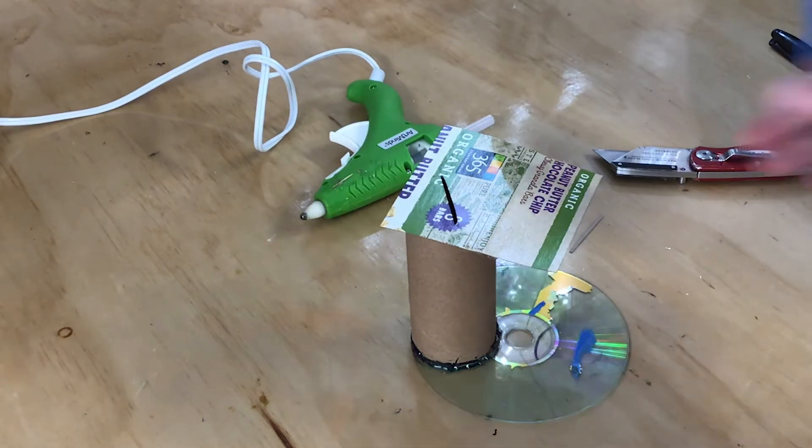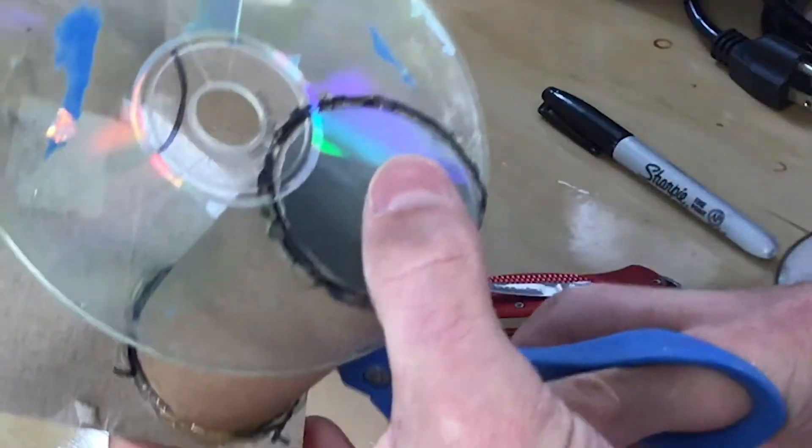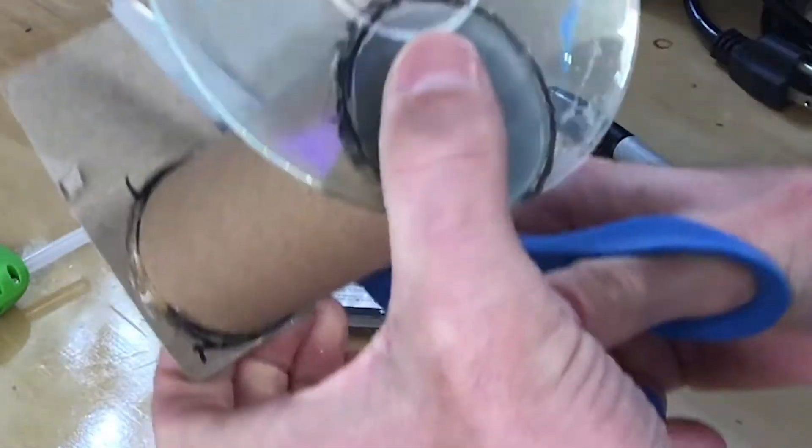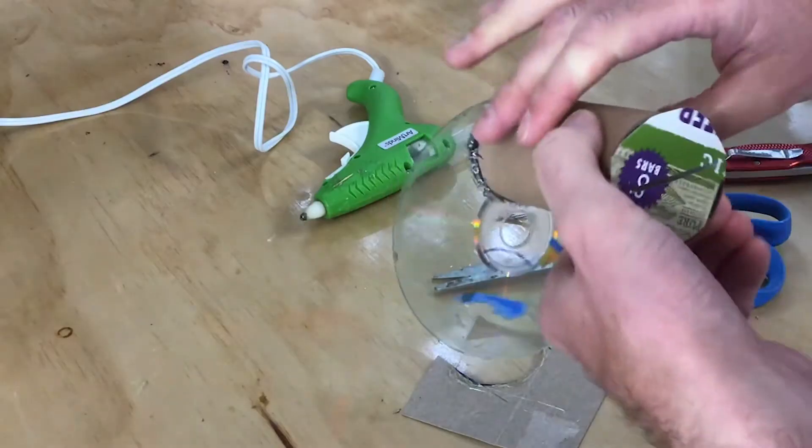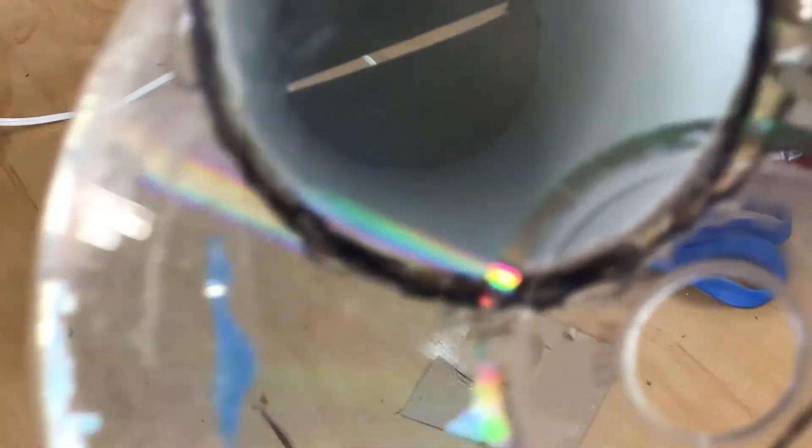Next, take your scissors and cut the thin cardboard out around the circle. We're not cutting the CD right now, just the cardboard. Take your time with it. You'll get a good idea of the orientation I was talking about earlier if you look through the CD.